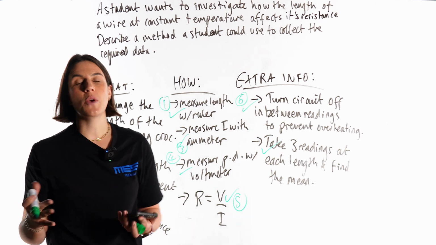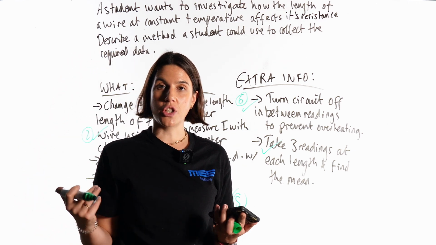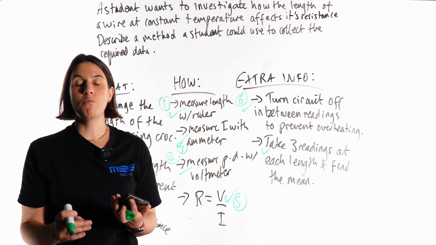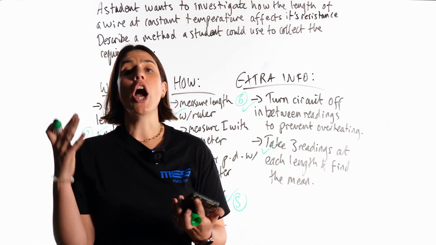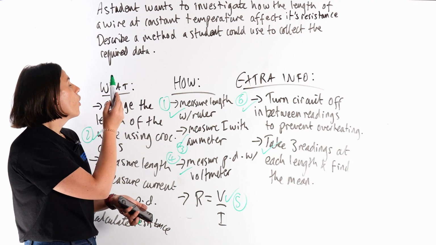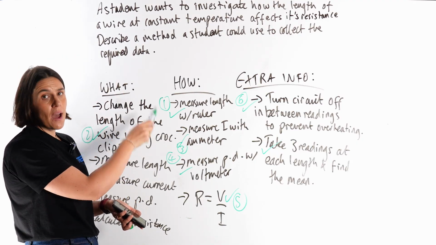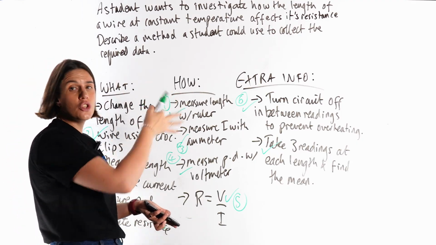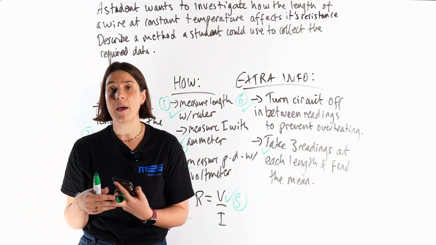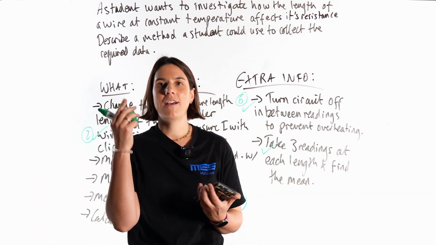So that just shows you how you can use this very basic structure to inform what we write about required practical questions. I know they can be really tricky working out what you need to know, but you need to know what you're going to measure, how you're going to measure it, and then 2 to 3 pieces of extra information about how you should carry out that practical accurately and precisely.